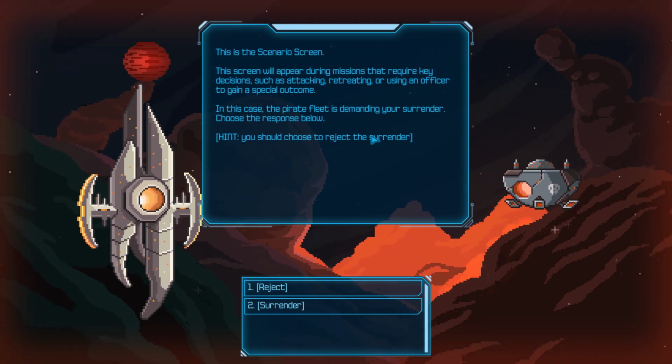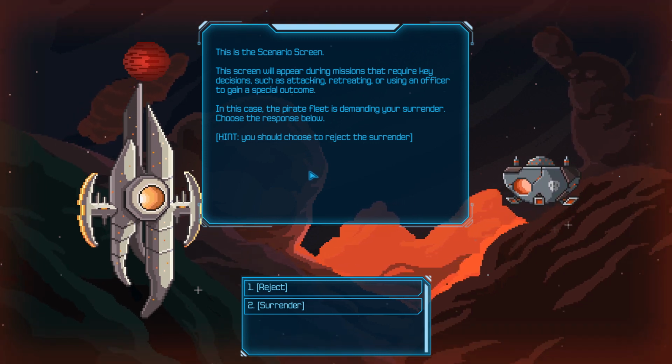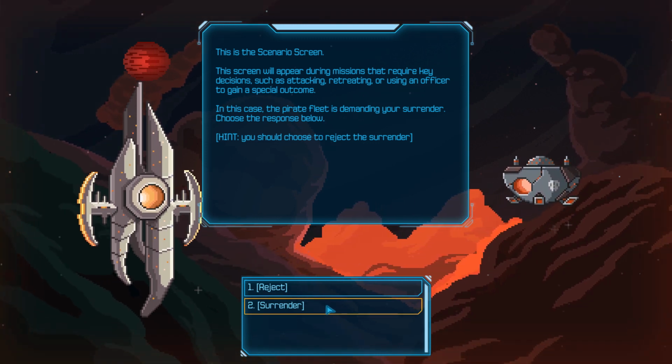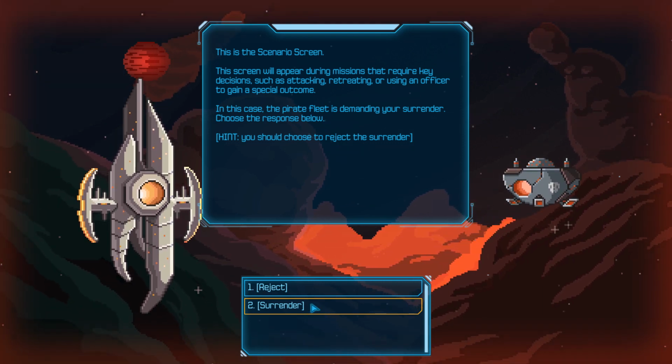I like the hints there. Hint, you should choose to reject the surrender. Well, you know, to make it a quick Let's Play. It'd be a Let's Play I could finish in one video. Before I even got out of the tutorial.